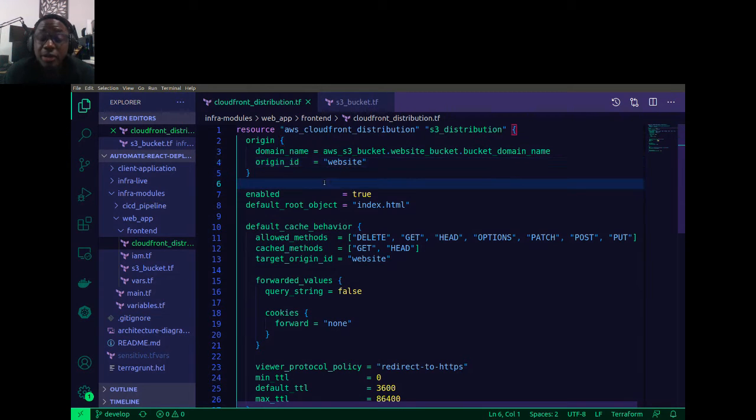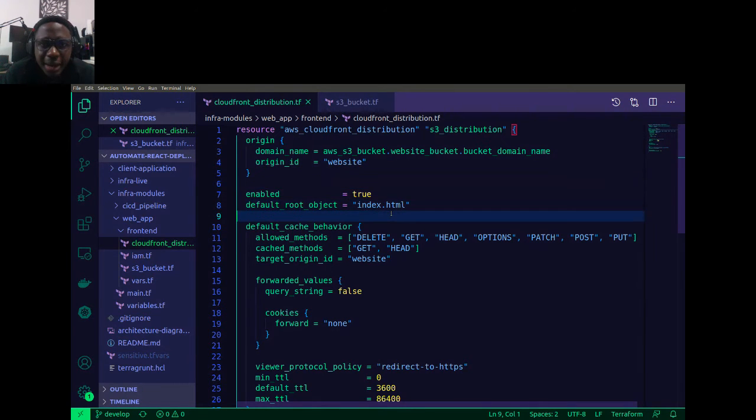Another nifty thing with Terraform is when you run the relevant command, terraform apply, to set up your infrastructure, Terraform will know the right order to create the different resources. In this case, our CloudFront distribution is obviously dependent on our S3 bucket being created in order for that bucket domain name to actually be exported and to exist. So Terraform will run the S3 bucket creation process first, and only when that is done will it then proceed to create the CloudFront distribution network.